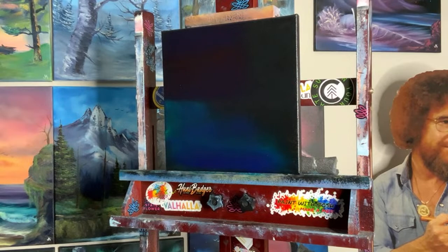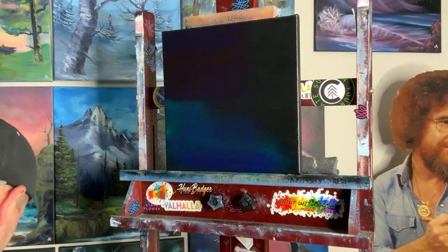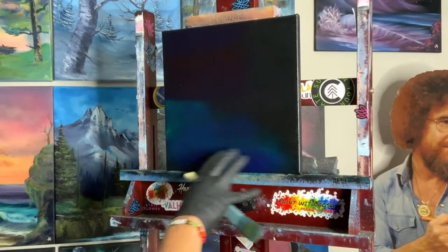If we did the same painting on a white canvas as we do on a black, it would look so crazy just with the undercolor that we use. We're gonna have to do that one day. Okay, remember, purple, bluish green, blue. We're gonna look back and see.